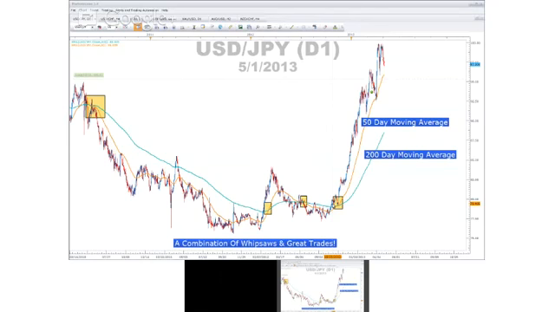But the whole key here is that when you have a system, regardless of what it's based on, this is a very important concept. When you have a system that you're comfortable trading, you should take every signal. Why? Because you don't know what's going to be the big kahuna, so to speak. You don't know the one that's going to really make your month, make your year, whatever it may be. So here, over the last 3 years, and again, this is shown on a daily chart to give you a wider range, but this has 4 signals.